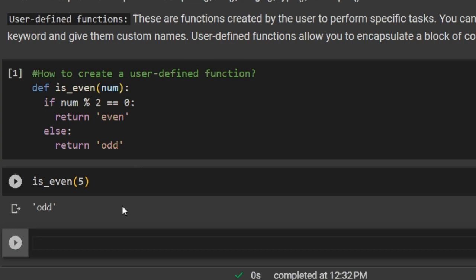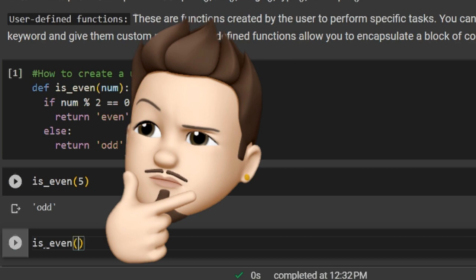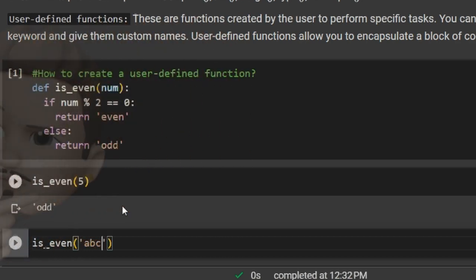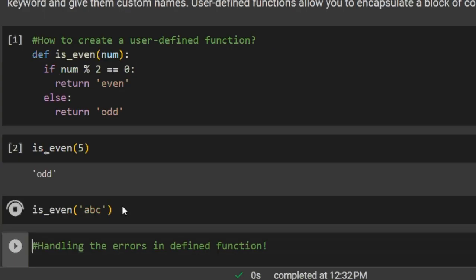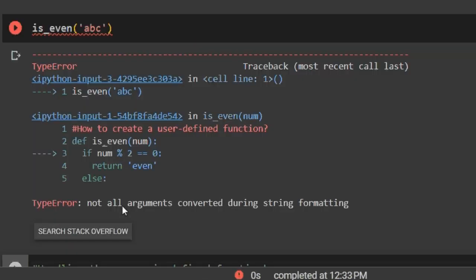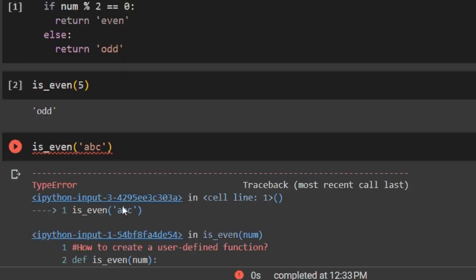Now as we know, this function only takes integers. What if the user passes another data type to the function? Let's say I pass a string ABC to this function. Will it work? Pause the video and comment down your answers. Now if I run it, it will definitely throw an error as it only takes an integer. So what can I do to handle this error? While writing functions, it is essential to handle errors gracefully, and that is where we use terms like try and except, which can handle any type of error. Now let's see how to use it.